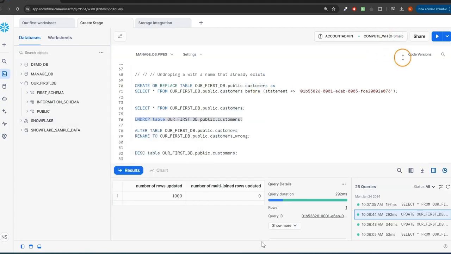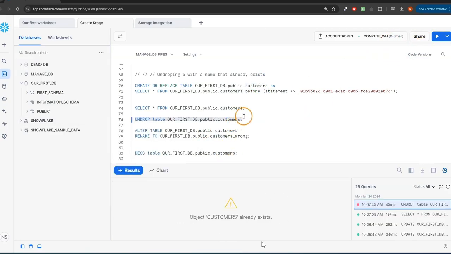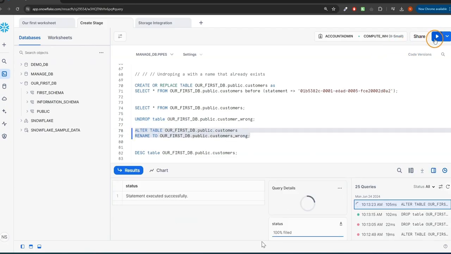And here, if I now use this undrop command, because this table has been deleted actually, we can see that this doesn't work because it already exists. So this is the issue why we cannot recover this. But if I would rename this, so essentially now this customer table doesn't exist anymore, but I'm just having this rename to customers wrong, and still we have this previous table that was already deleted, the customer table that is now still dropped.